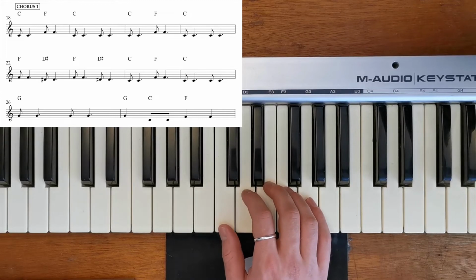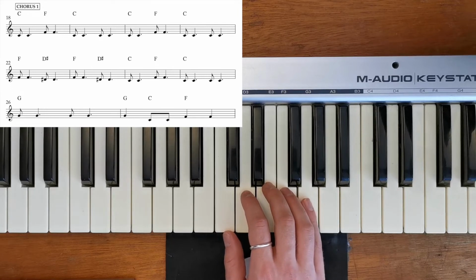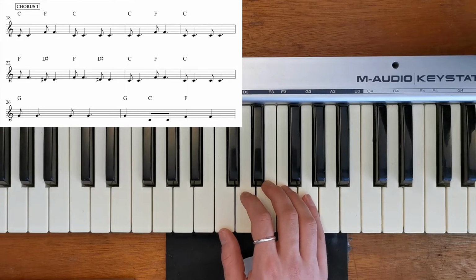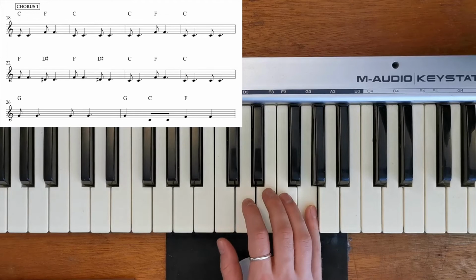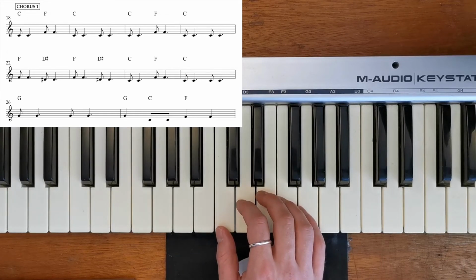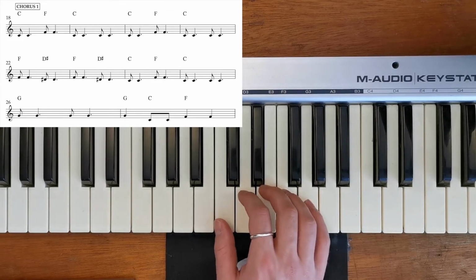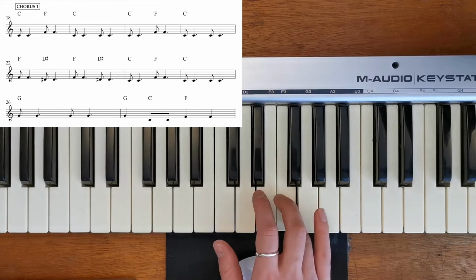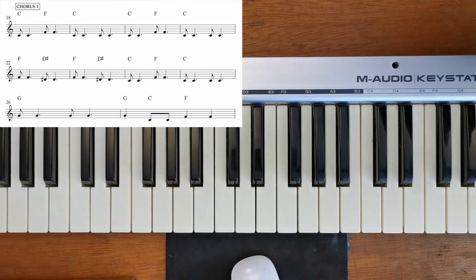All right, and finally, we're going to finish playing on that G, okay? And again, the same pattern as before, but we're just playing the G, and we're only going to do one bar of this. So we're going to go G, G, G, G, G. And then you might have spotted this on the music, okay? So that's the G, G, G, G, and then we have G, C, C, F, F, and the next bar will take us back to C. And that takes us straight into the next verse.